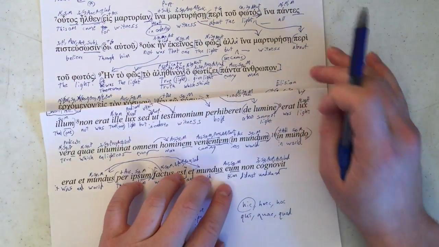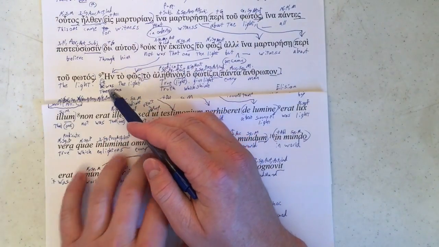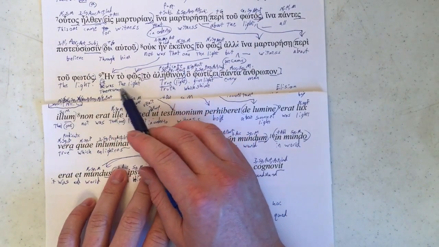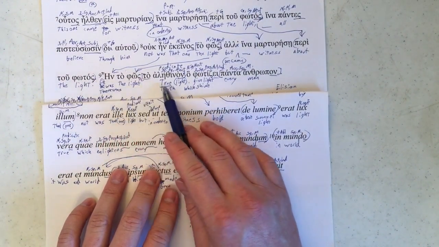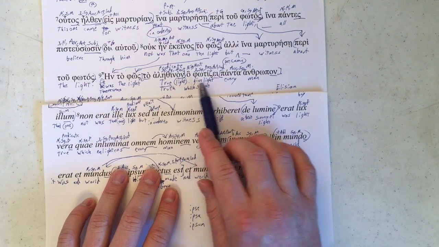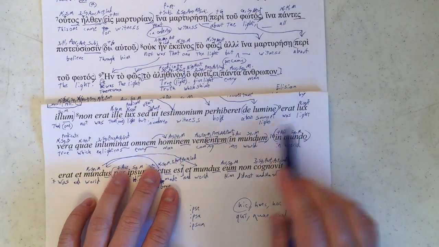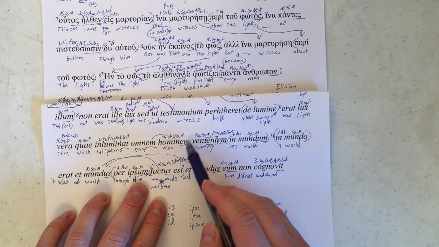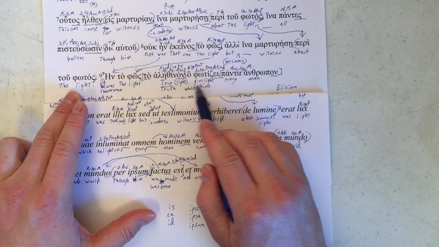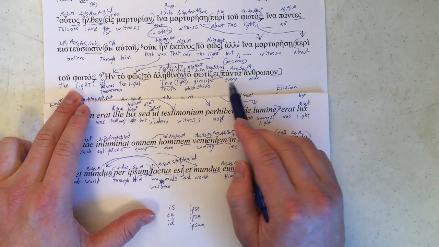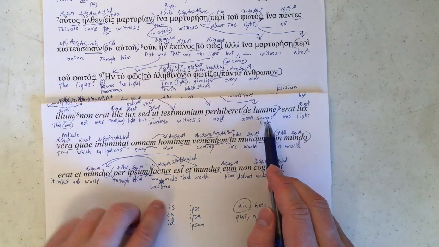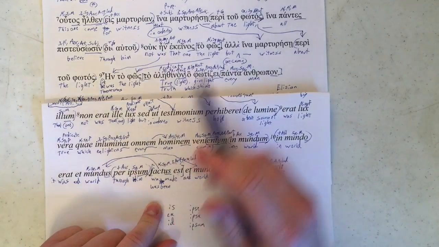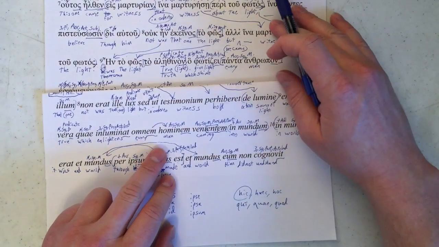Okay, verse number 9. He was the light, true light. Okay, and we've got he was the light, the true one, which enlightens every man. And we've got which right there gives light, shines on every man. So, yeah, roughly equivalent for these two as best as I am able to tell.